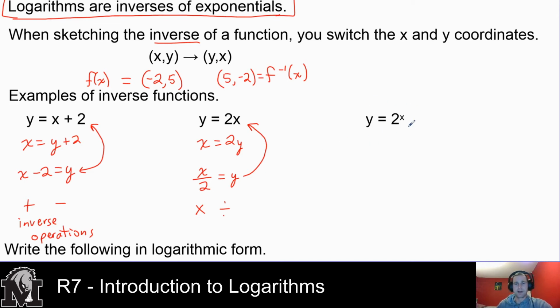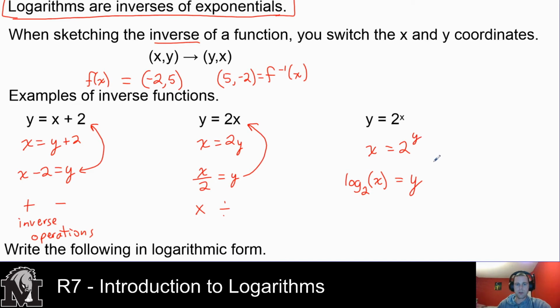Now our last one, we have an exponential function. So y equals 2 to the power x. Again, let's switch x and y. So x equals 2 to the power y. And up until this point in time, we don't really have a way to move this 2 over. But that is exactly what a logarithm is. A logarithm is a way to isolate for the exponent. So what's going to happen is this 2 moves to the other side, but it becomes log subscript 2 of x. I'm going to put the x in brackets here, but it won't always be in brackets, whatever the logarithm is acting on. And then your y, which was a superscript, is just a regular y now.